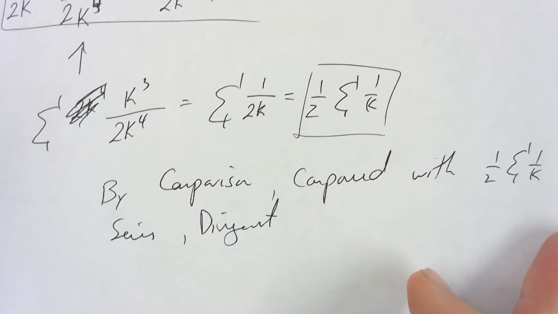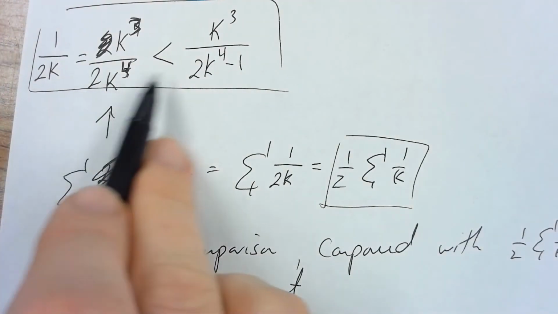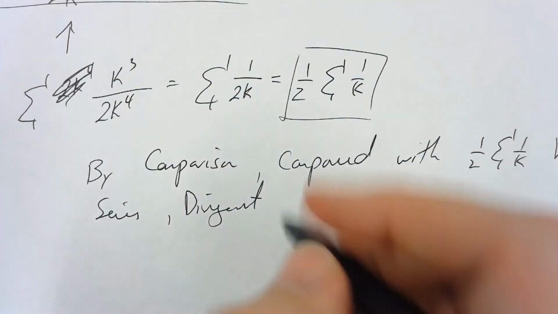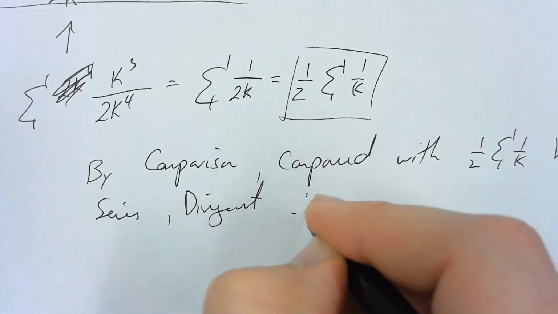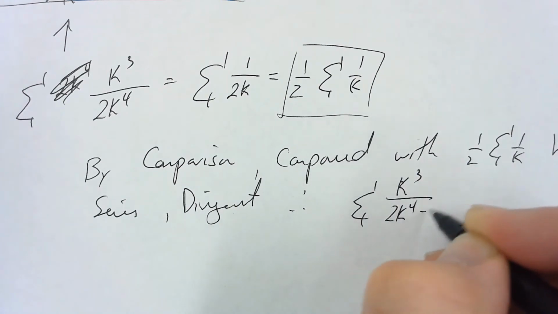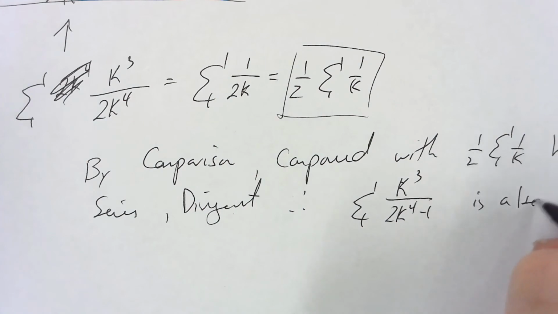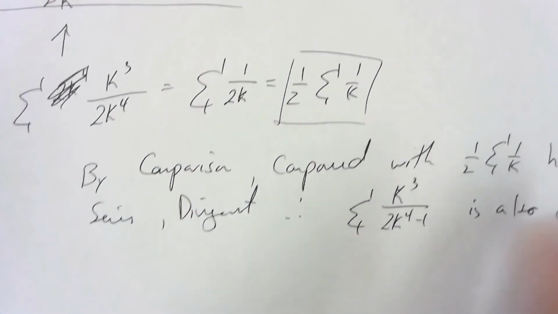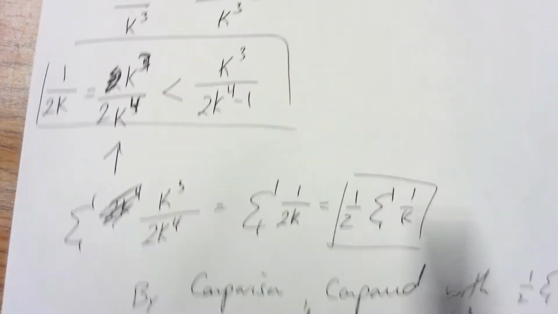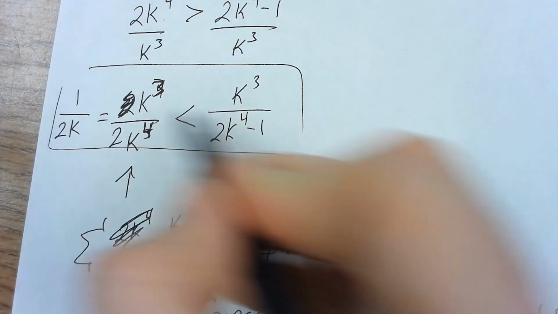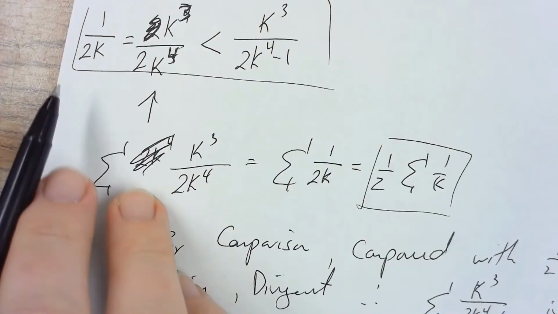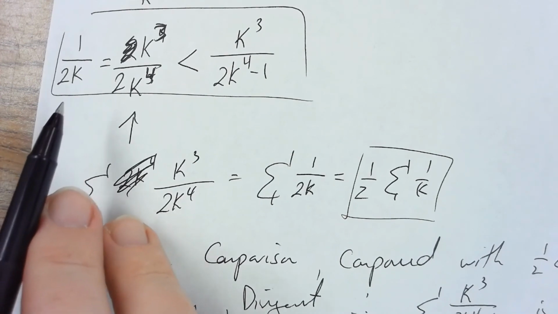And again, before I move on, let me just double check. This thing is less than this one. This one's divergent. It forces this one then to be divergent as well. Then, therefore, the series we were given, k cubed over 2k to the fourth minus 1, is also divergent. Again, if I end up having this inequality flipped when I'm playing with a divergent series, then I can't conclude anything about this comparison. So it's so important that the setup we have matches up exactly with what we need.